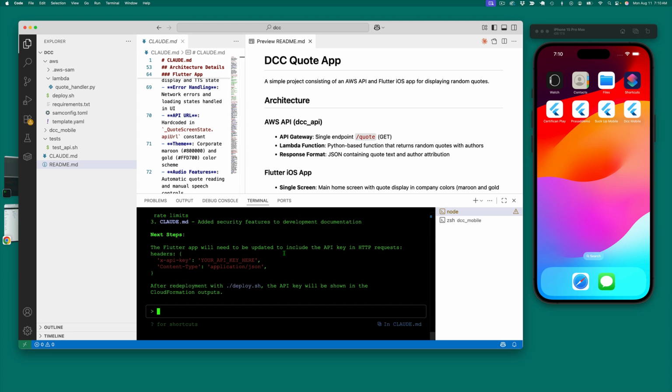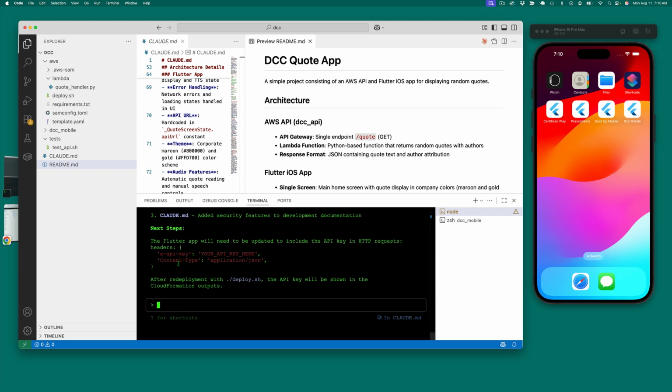Okay, so I think everything's updated. What we want to do now is do a redeploy. We still do the guided, which I don't know if it's going to prompt us each time again, or if it'll just do it without. But we could take that guided thing off. But let the deploy go, and then after that we get our API key back, and we should be able to update the Flutter app at that point. Okay, so let's see if we can do it. I think we'll do it on our own.